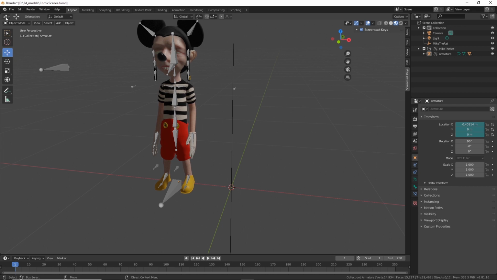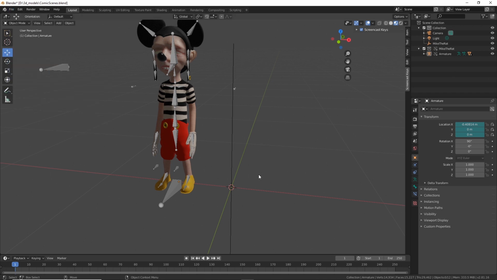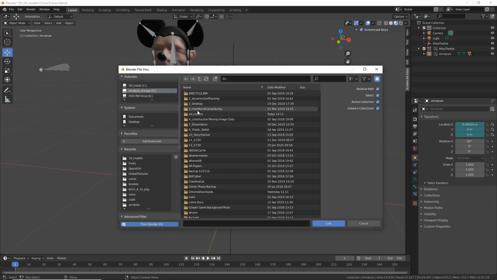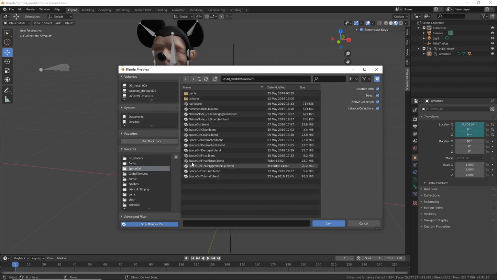So we'll import our next character, or link, I'm used to calling it import, and technically we are importing a reference to them, not an actual object. So we're going to link to our other character, and we call her Space Girl. So we're going to use Space Girl Final Rigged.